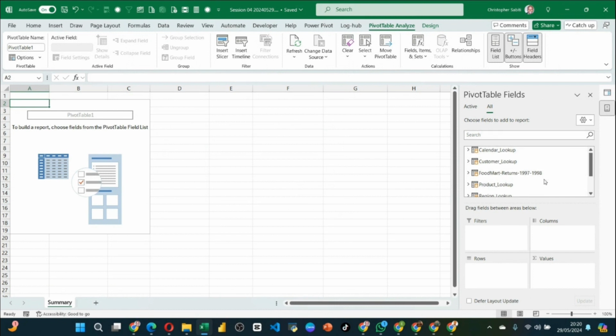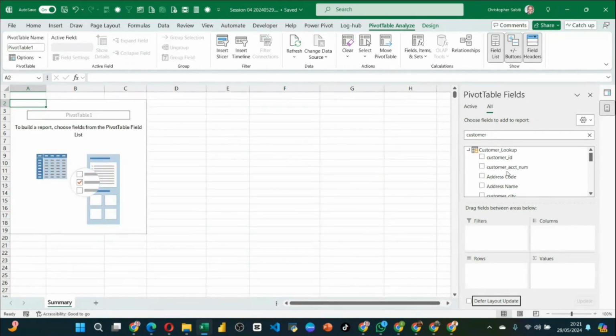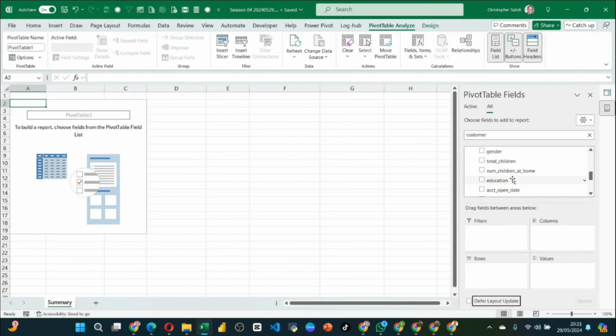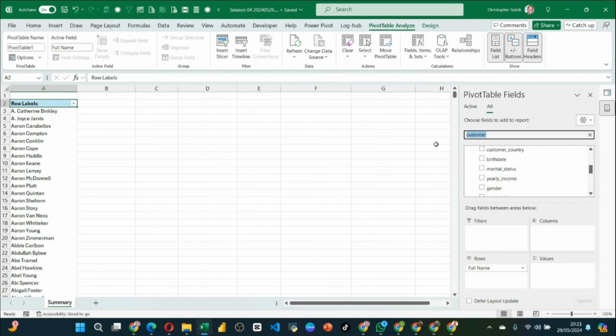So these are the data models here. You can go ahead and search even. So I can pick the customer name. You can search always, not to confuse yourself with a lot of scrolling. So where is the customer name? Customer this. So I can put the customer name here. No, that's a customer account number. Where is the customer name? Full name. So I can put the full name here. Now it becomes easy for me to pick the region, because I already have a data model. I want the region name.